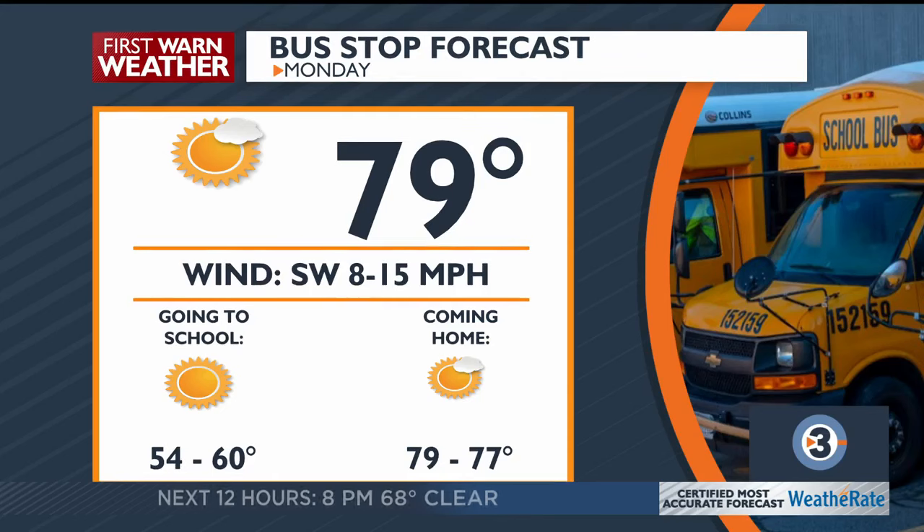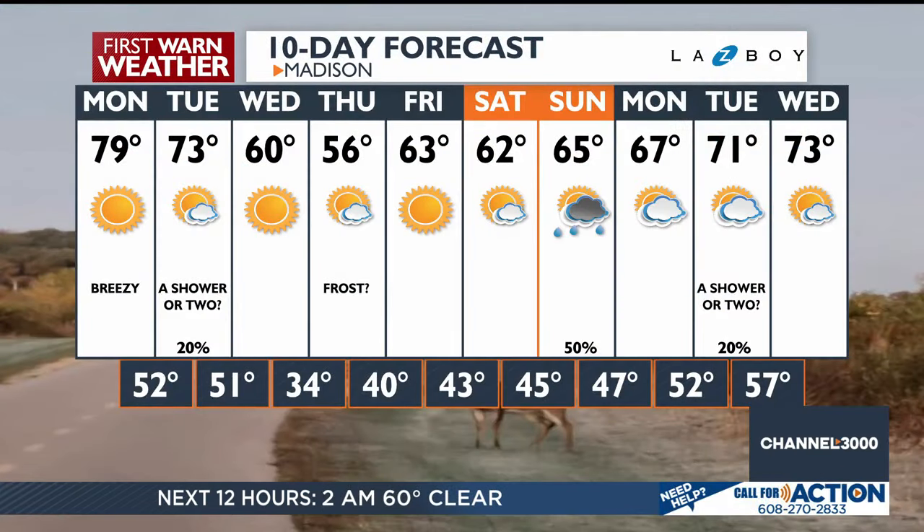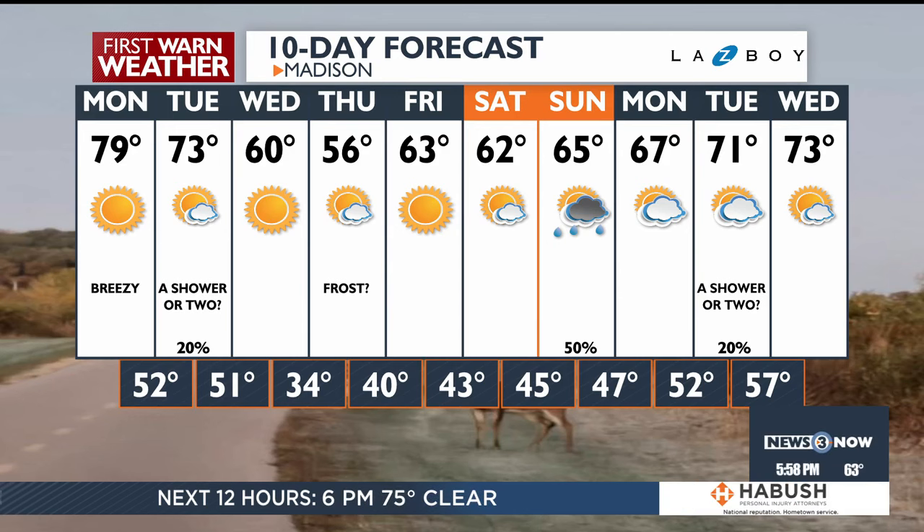Thank you, Andrew. It was a beautiful day up in Lambeau — is that going to continue? Across all of Wisconsin, sunny 70s and 80s today. Tomorrow, very much the same, maybe just slightly cooler. You don't need a light jacket heading off to work because it'll be in the 50s, if not the 60s, where we would normally end the day. 70s through Tuesday, 60 on Wednesday after maybe some showers, but the best chance for showers arrives by the end of the upcoming weekend with a 50% chance of scattered showers. A little bit warmer than usual, but we're not going to complain before we head into the latter half of fall. Thank you all for joining us.